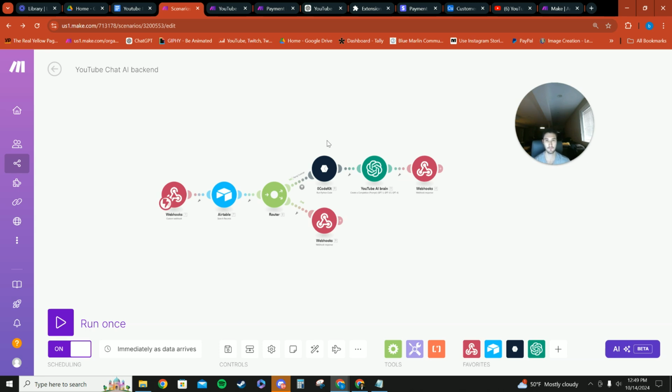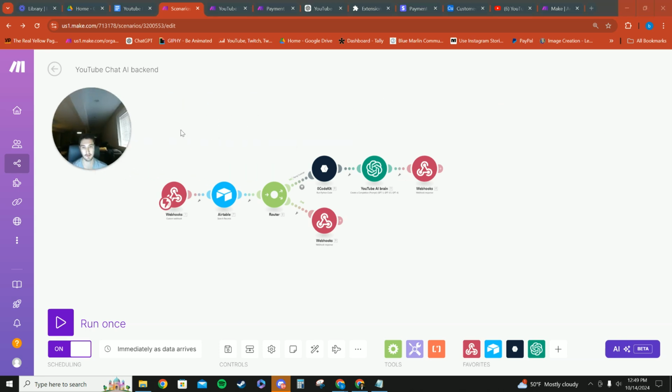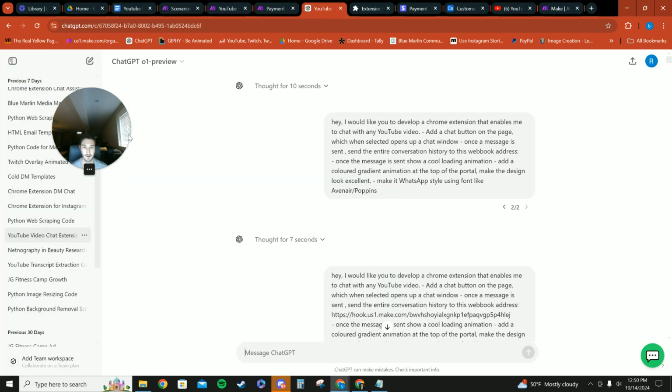One other thing to note is for ChatGPT, we're going to be using the O1 preview today. It's the newest model, with the best reasoning, and it works the best for this. I've done it with GPT-4 or even 3.5, and you can make this work. It just depends on your prompting and how much time you have. O1 will take longer to load, but the responses are a little bit better, at least as I've found.